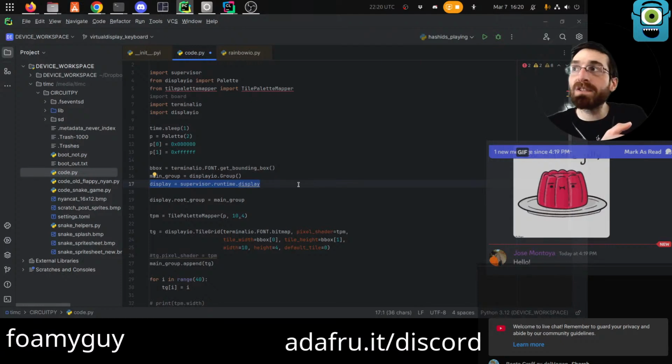That can happen once in boot. You don't have to release displays anymore at the beginning of code.py, which was customary when you had connected displays. I don't think you have to do that anymore. It just stays there.